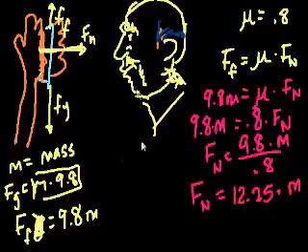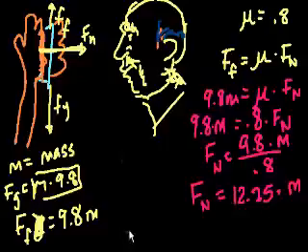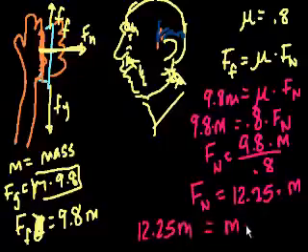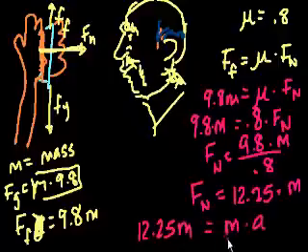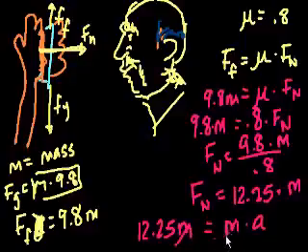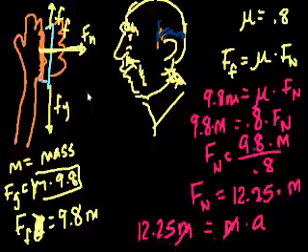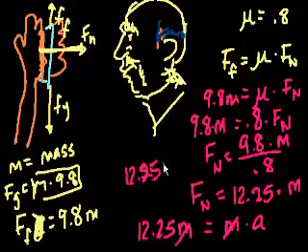So how fast am I accelerating the pie? Well, force is equal to mass times acceleration. This is the force: 12.25 m is equal to the mass times the acceleration of the pie. And it's the same pie we're dealing with the whole time, so it's still m, and you can take m out from both sides of the equation. So the acceleration, the rate at which I have to change the velocity, that I have to apply to the pie, is 12.25 meters per second squared.